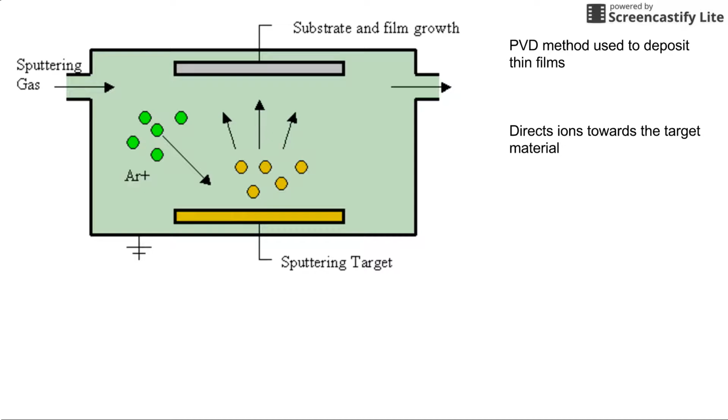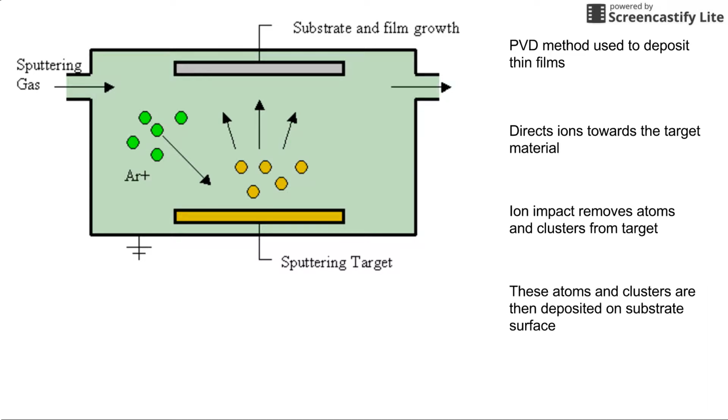These ions are accelerated and collide with the target. The target contains the material intended to be deposited. These ions strike the target with enough force to dislodge the atoms off the target material. The released material then travels in the chamber until colliding with the substrate, where it is then deposited. In order to attain an effective coating, the substrate must be clean. This is because, in order for the deposited atoms to form a proper film, there must be good film adhesion on the surface.